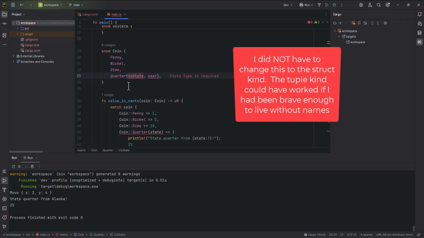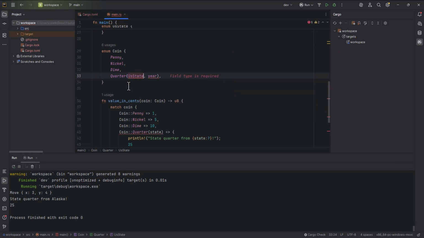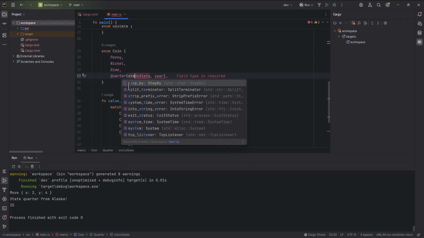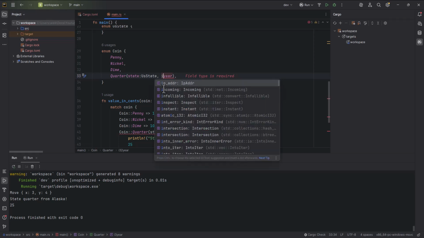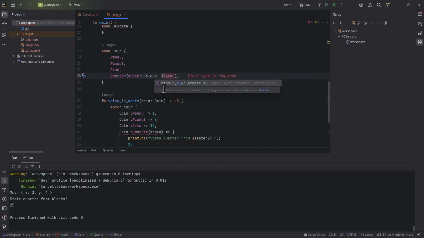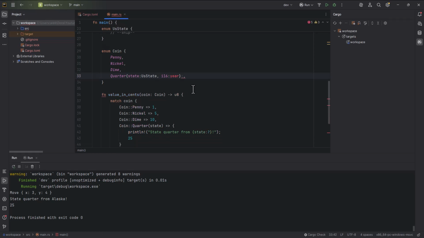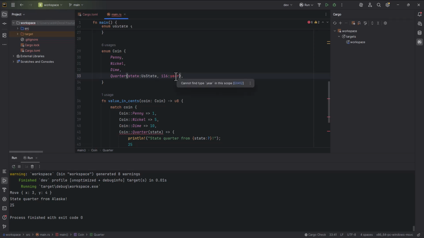State: UsState, by 2 by 16. 16 enough? Oh, backwards.